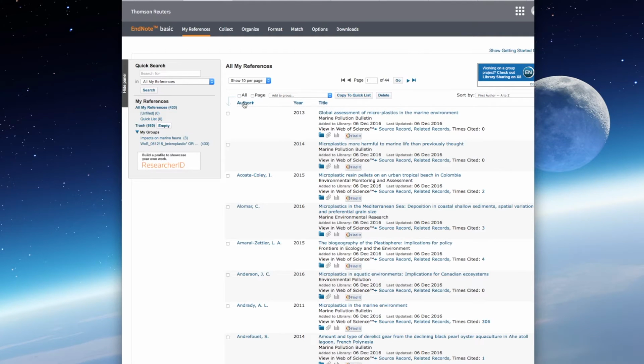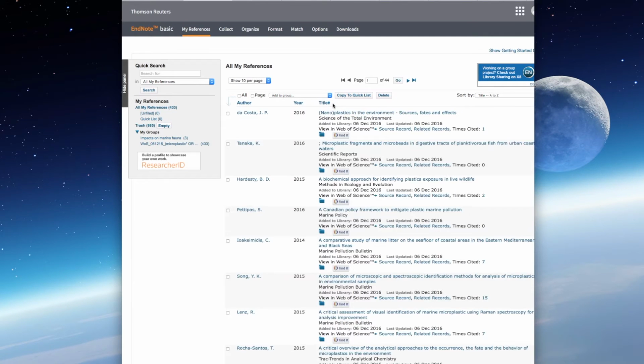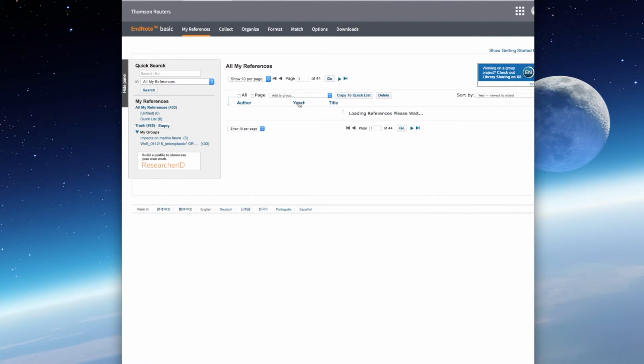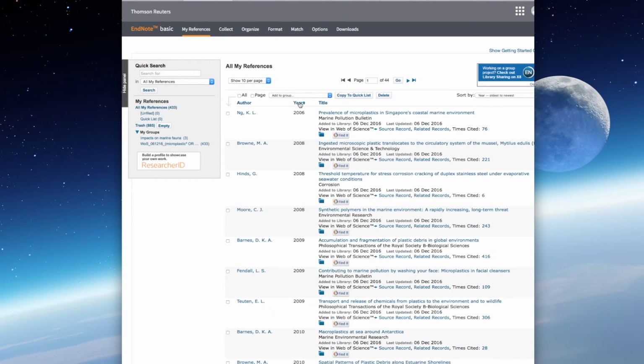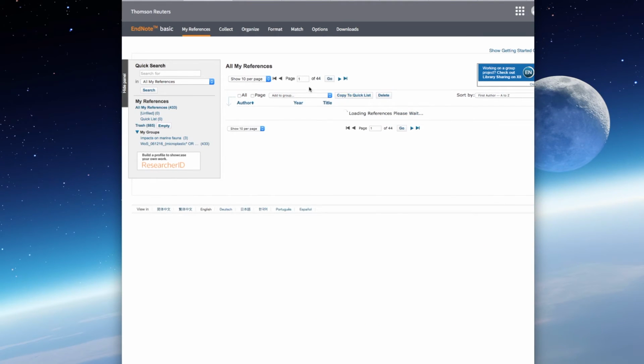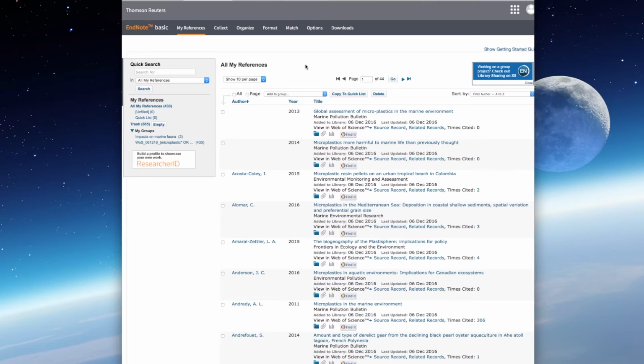And again, just have a play around, get familiar with the system. You can organise things by title, by the year, in ascending or descending order, by the author. It's a really nice database, but again, you won't learn anything unless you're a bit brave and do a bit of trial and error and have a play around to get familiar with it.